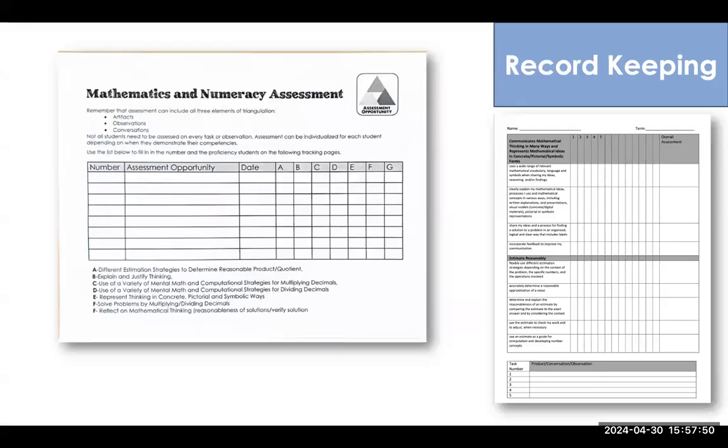So how could we record this? You could leave that as is and put it in your binder along with all the other students' pages, or we could create some record-keeping tools. And people like to do this in different ways. The one on the right-hand side is more just the curricular competency based. At the bottom of the tool, you would write which assignment or task students are doing, where you were able to view some of those competencies happening, and then you would write a proficiency indicator at the top in which you saw that happen.